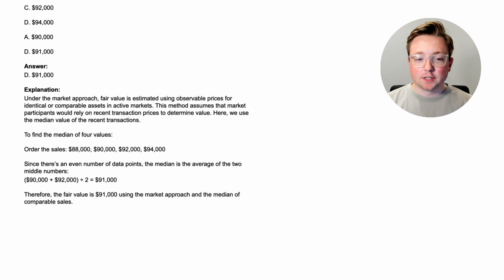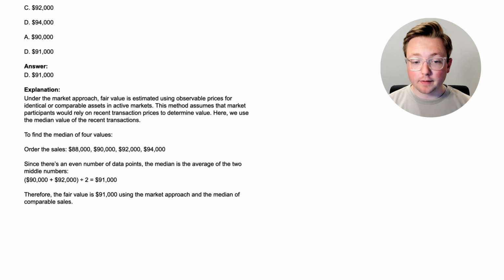All right, here we are. The answer is D, $91,000. That's going to be the fair value based on what we saw in this question. So let's go through this. We're talking about the market approach in this question, which, again, is one of market, cost, and income approaches. Under the market approach, fair value is estimated using observable prices for identical or comparable assets in active markets. This method assumes that market participants would rely on recent transaction prices to determine value.